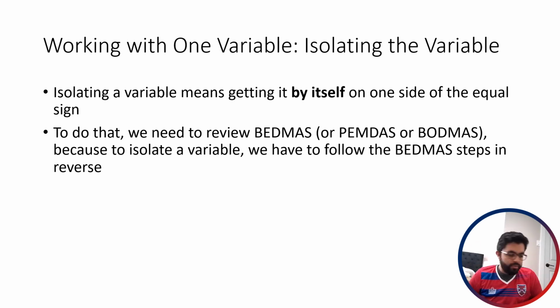So you've got this whole big mess. You've got 5 plus 3x all sitting on one side of the equal sign. We want it to be just x is equal to, and then a whole bunch of numbers. And you can work with all those numbers. But if you've got 5 plus 3x is equal to 17, that's a whole lot of stuff going on on the left side of the equal sign. You have 5 plus 3x, that's a lot of things in there with the x. So we want to get rid of the 5, we want to get rid of the 3, and be left with just an x is equal to a whole bunch of numbers, and then we can do our calculation there because there's going to be no variables on that side. So that's just going to be pure addition, subtraction, multiplication, division.